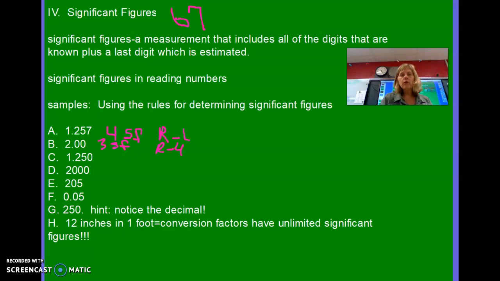We're going to say rule number 4. Here's why this is significant. If I measure something and it's exactly 2 meters long, putting 0.00 here infers that I had a device that was actually accurate to 2 decimal places beyond that.